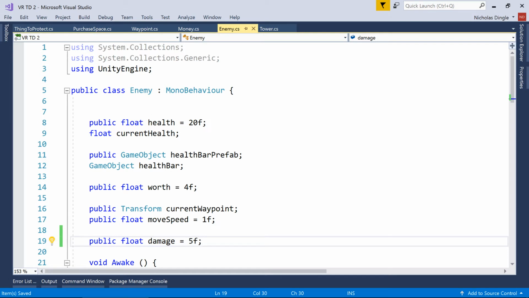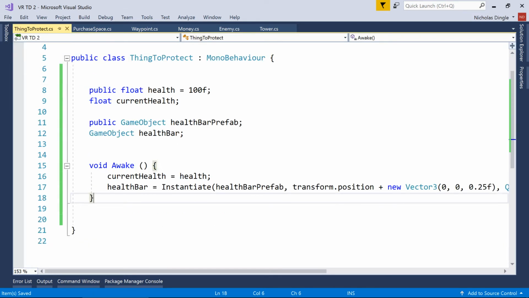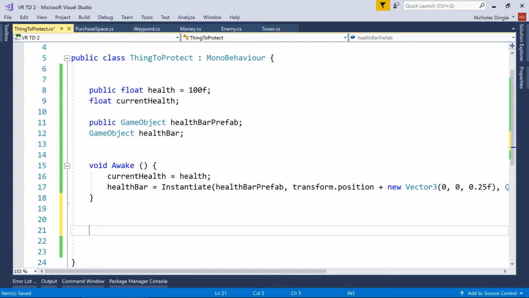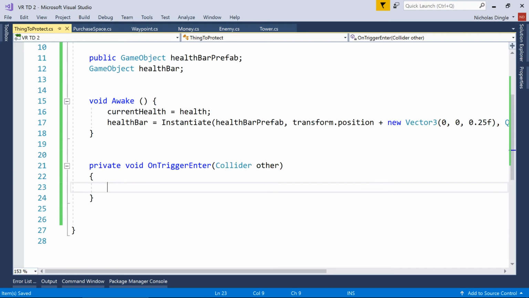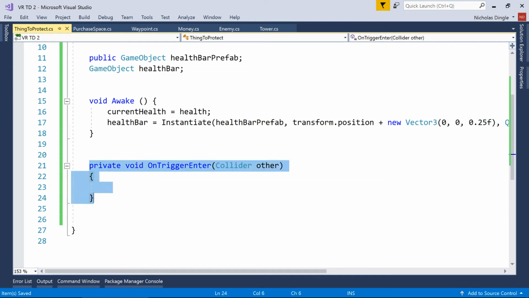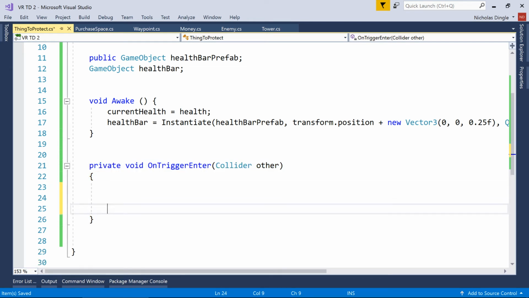Okay, so that would mean it would take 20 small enemies, which we won't even have in our wave system to begin with, to take it out. So what we're going to do is we are only going to react to the enemies that run into us. So what we do there is you go on trigger enter, like that. Now, if you've got the new version of Visual Studio, you can just do that like I did, type it in and press enter. If you have an older version, you have to type all of this in yourself. I'm sorry, that's just the way it is.